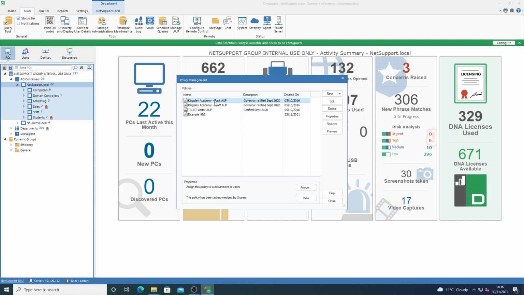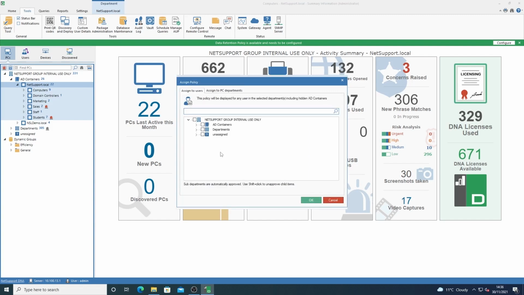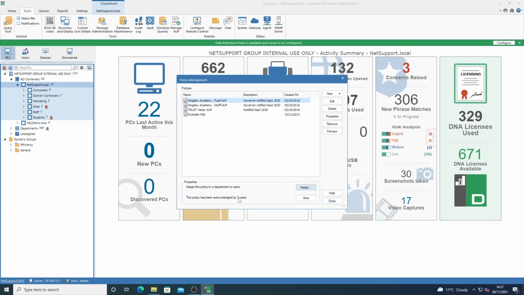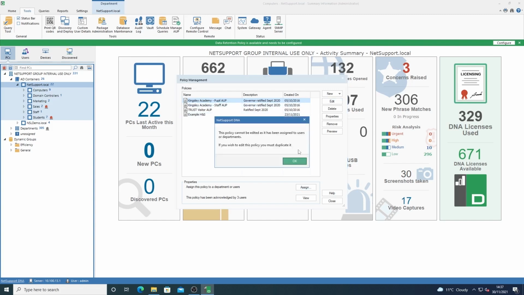So for example, if I click onto this one here, I can see it's assigned to certain users, to pupils, and you assign them by going to the assign section here, and then using the tree feature, choose those people which are relevant for that one. We can see that this policy has been accepted 3 times by 3 users. So we've got these in here, and that's where we can manage all these different things. I can click onto this one here and go to edit and tweak it and change it at some point in time.